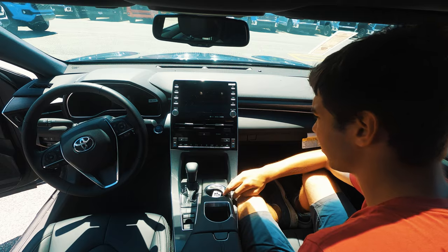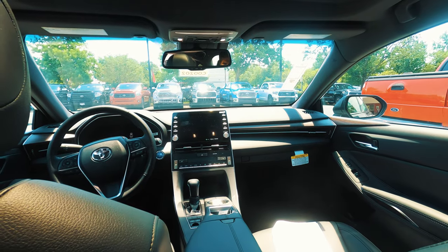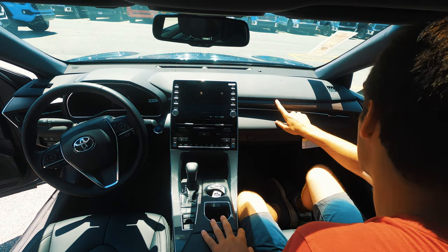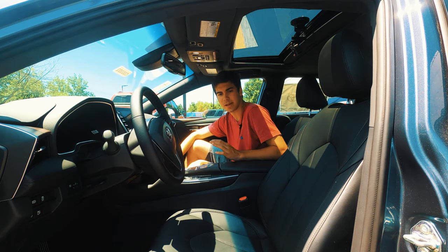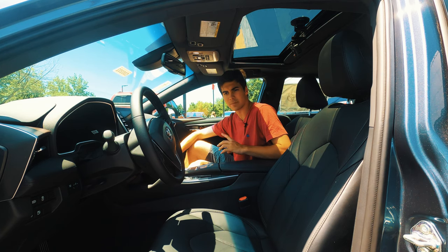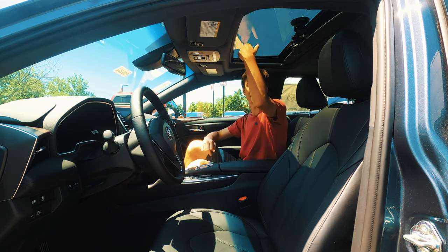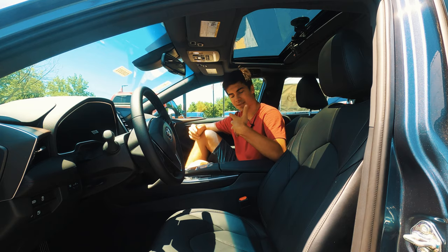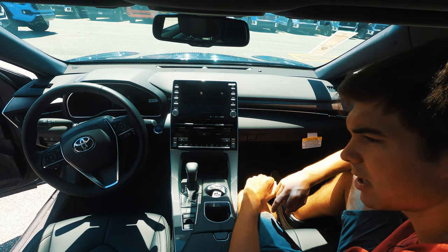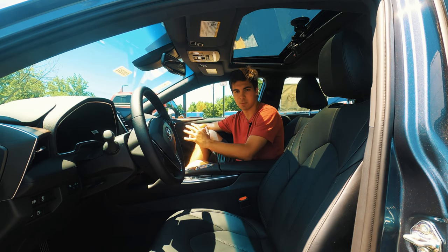Here in the interior, things are really nice. You can tell they tried to make this more premium and set it apart from the Camry, and they definitely did that. Nice leather in the middle, nice soft touch up on the top and around. You have really nice wood accents along your doors and your seats have really intricate designs in them — they feel nice to sit in, pretty soft. They might be a bit stiffer for the Avalon's older audience, but Toyota's probably trying to bring the age gap down. You have a nice sunroof up here, lots of metal trim. There are few complaints about the interior design and layout — it's appropriate and definitely nice for this price point.